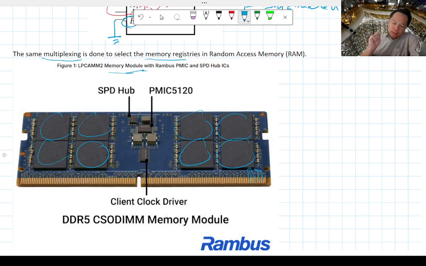And this is how you deal with it, with multiplexing. This is a multiplexer chip.